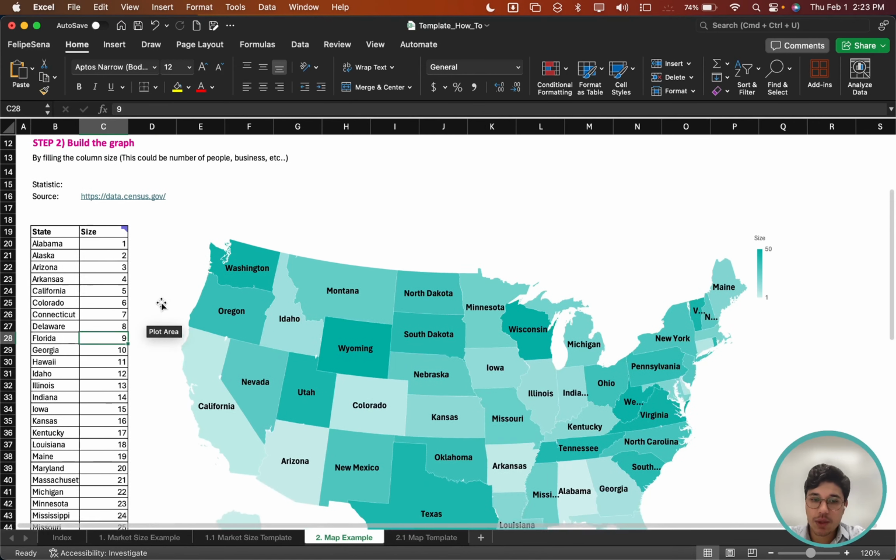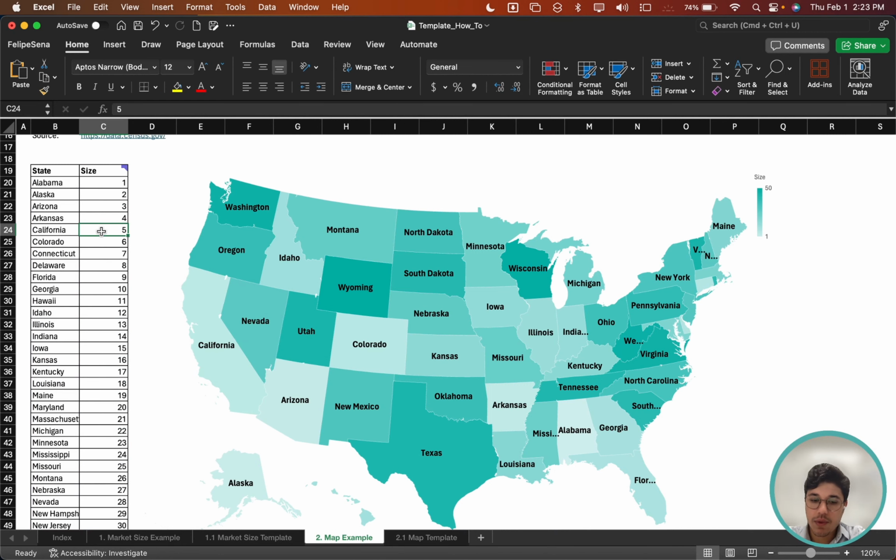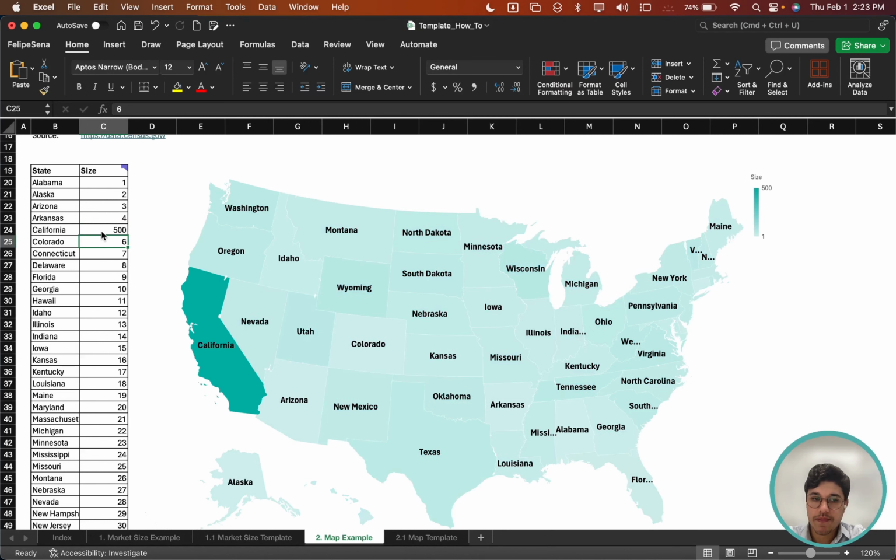But let's show how the heat map works. So let's look at California. That's in a lighter color right now. But let's say that we will increase this number a lot. And then what we see is that this is now very highlighted. If there was another state like Massachusetts that's also strong, that would be highlighted here. So this graph is very useful. This visual is very useful to highlight to your client the region they should be going for.